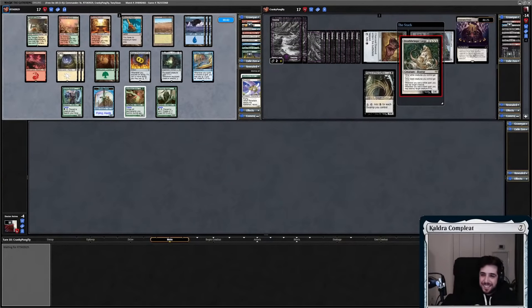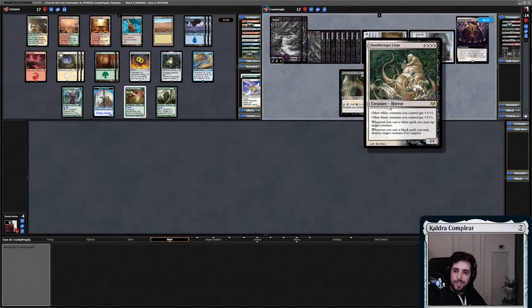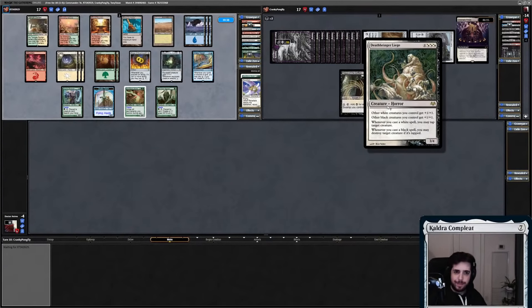Another classic. Fair. May destroy target creature if it is Death bringer leash. Yeah, I love this guy. This is probably one of my favorite cards in the deck. Man, what a Lorwyn artist. So sick. All right, well, I'm gonna pass it back and hope I live another turn.